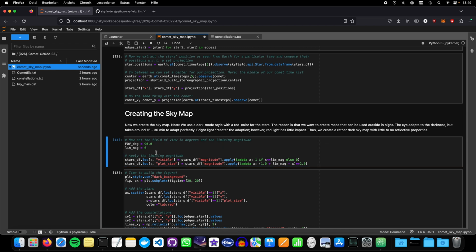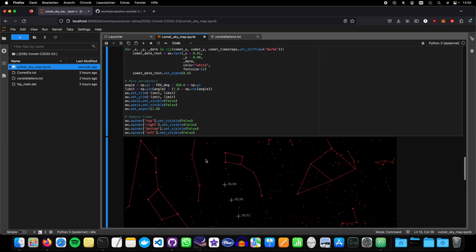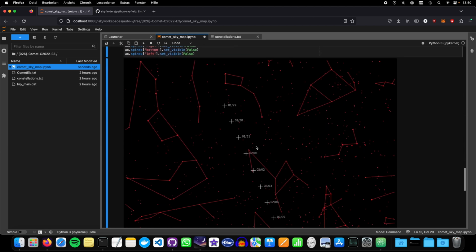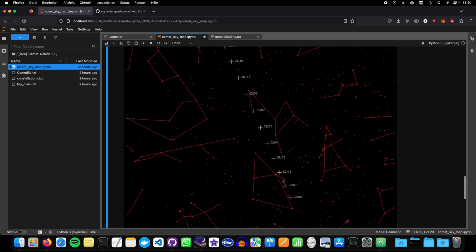we need to execute this command here first to create these two columns, and then we can create the plot. And there you see now our sky map. And you see here, for example, the Big Dipper, that is part of the bear. That's the reason why we have a few more lines here. And as I said in my YouTube shorts, we have here the Polaris by extending this line of the Big Dipper by a factor of 6. And here in between we have now our comet. And that's the path of the comet you see in the next couple of days. So it's moving quite fast.